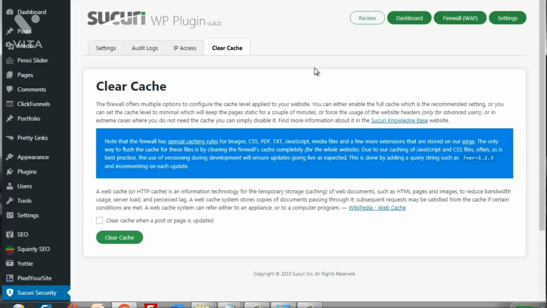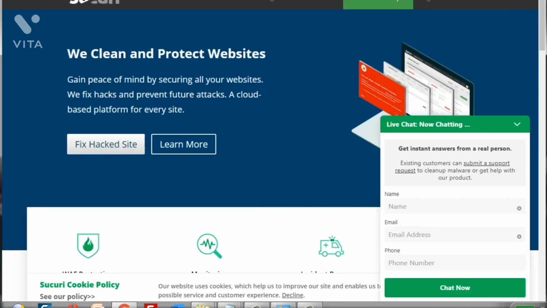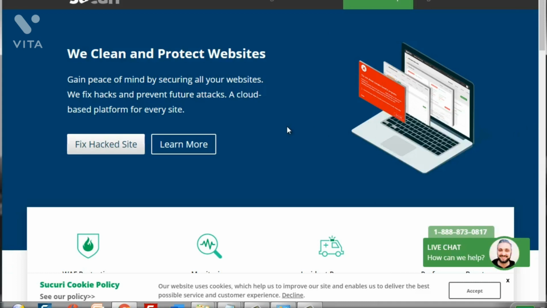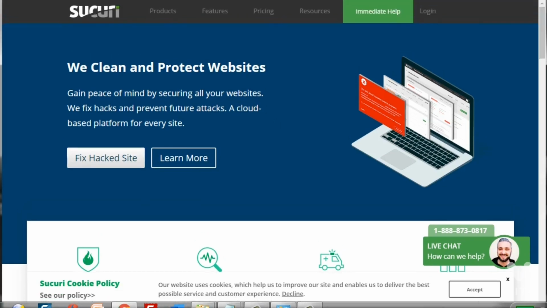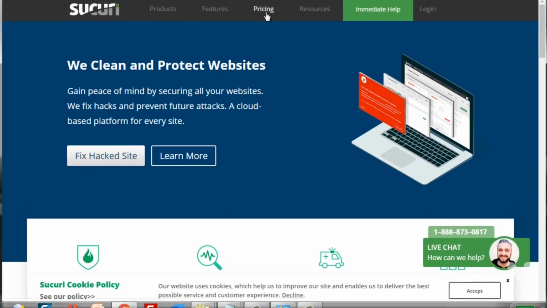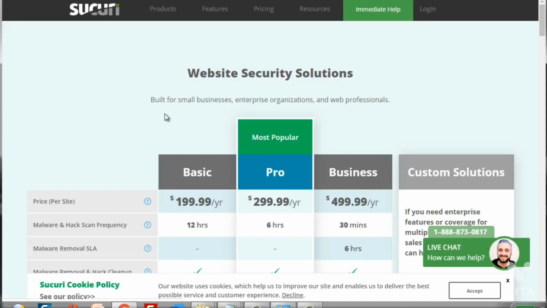And on the review page, I'm not going to go there now, but it'll tell you all the details about your site, any malware, all the checks that it's made, and all of that. Now, bear in mind, you do not necessarily have to have Sucuri, the paid version, in order to use the free version. Now, if you get an alert, you get hacked, or anything like that, then that's where you will need Sucuri. Now, if you go to the pricing, you'll get an idea of the costs.